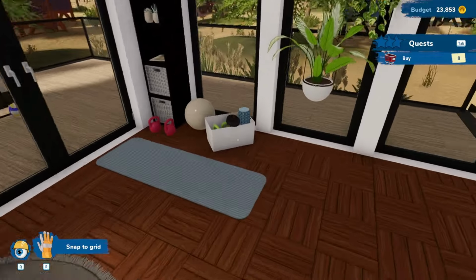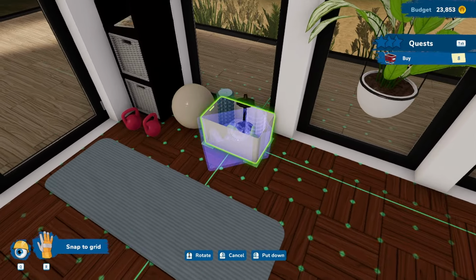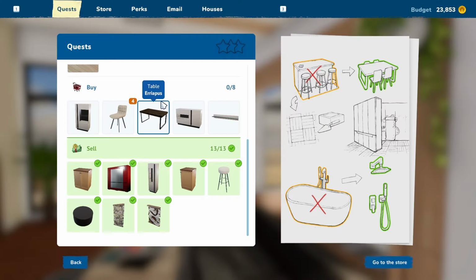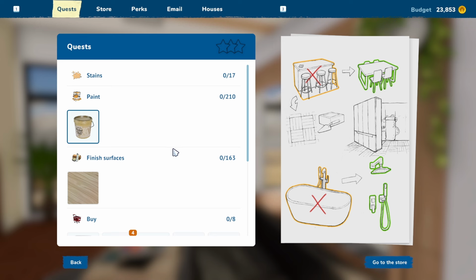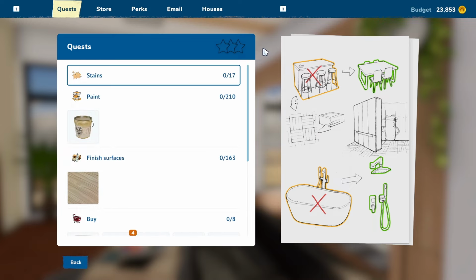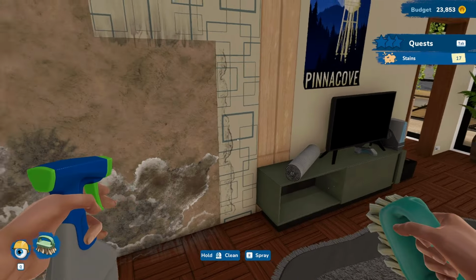That's a bit better. You know, things on an angle often take up more room. Well, they do. It's a fact. So we have to buy four chairs and one of each of these things. All right, so let's clean, I guess. All right, we could do that.